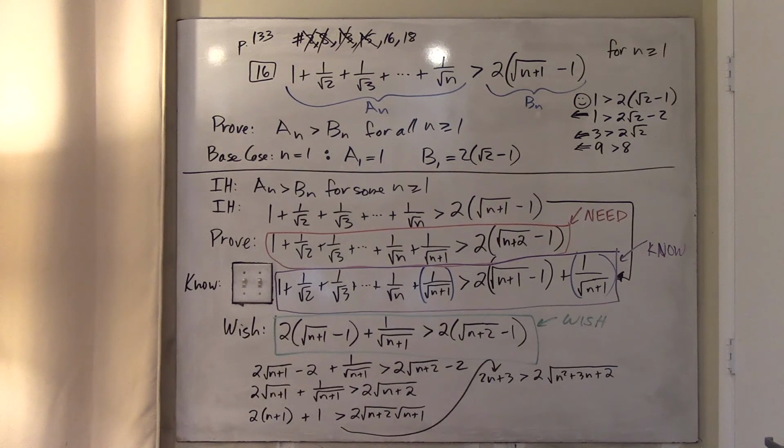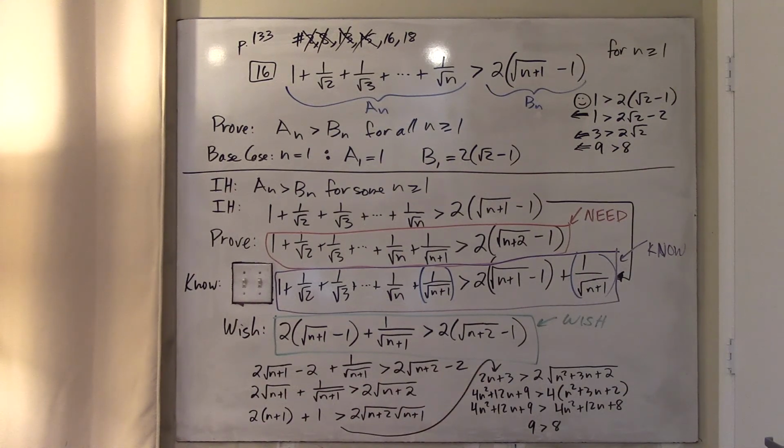Here I now square both sides. If n is positive, both sides here are positive. So that gives me 4n squared plus 12n plus 9 is bigger than 4 times n squared plus 3n plus 2. Alright, I think I'm in good shape now, because I get 4n squared plus 12n plus 8. And so this whole thing reduces to 9 is bigger than 8. And since 9 is bigger than 8, I now add some stuff, factor, take the square root of both sides, which is allowed as long as everything is positive, sort of manipulate, divide, etc.